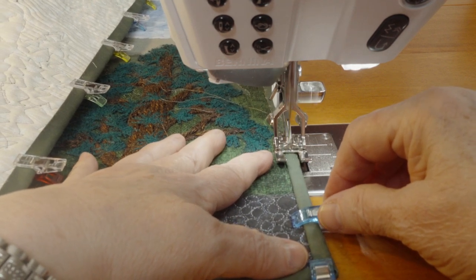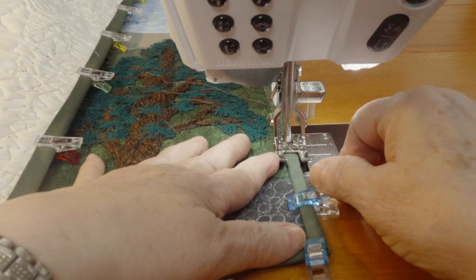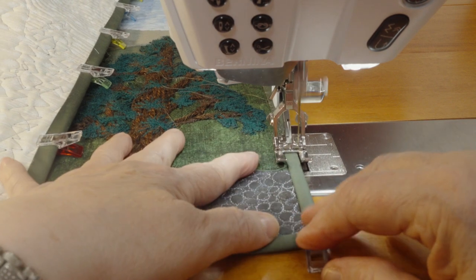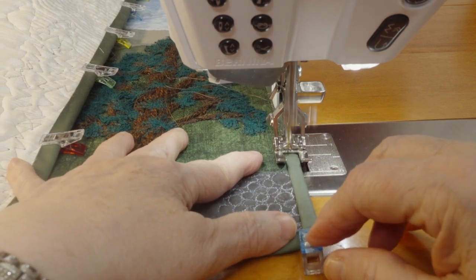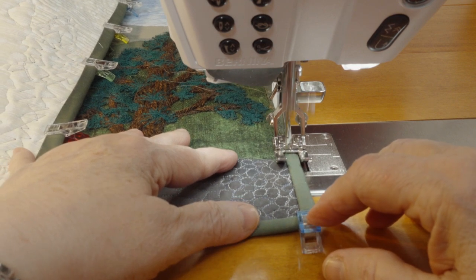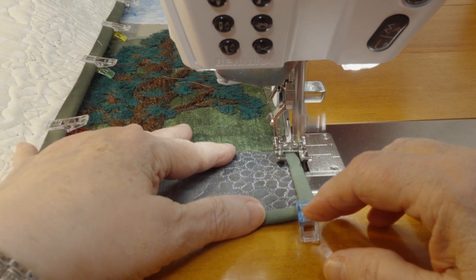If I were doing a competition quilt, I would have started stitching to the front and then hand sewed it to the back because it's more traditional and what show judges will expect. A general rule of thumb for show quilts, you're expected to be able to do things the hard way, whatever that is.